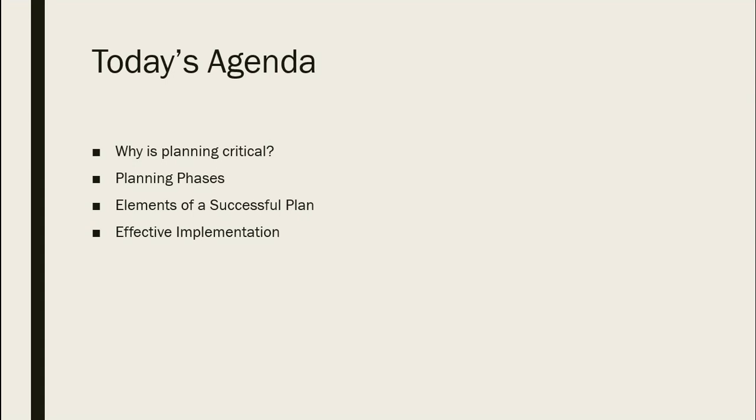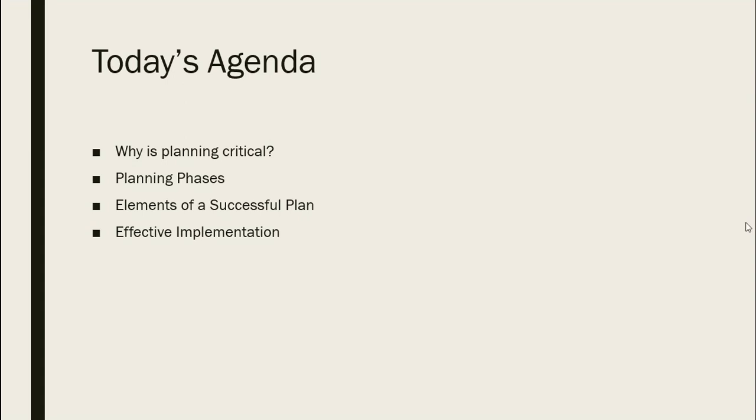We're going to talk about some of the planning phases and steps that you need to go through. We're going to talk about elements of a successful plan. And then finally, what I think is perhaps the most important thing we're going to talk about today, which is effective implementation. Because as you all know, a really well-written plan that is never implemented is fairly worthless. And so what I don't want is for all of you to get really great ideas on your plan and then not be able to implement it.